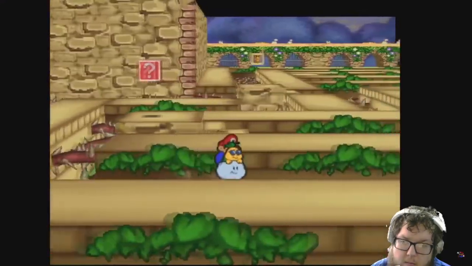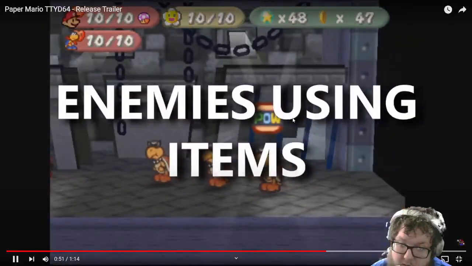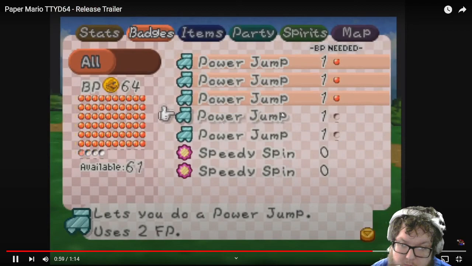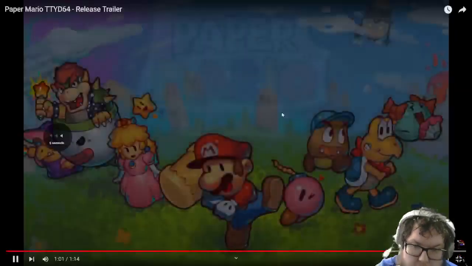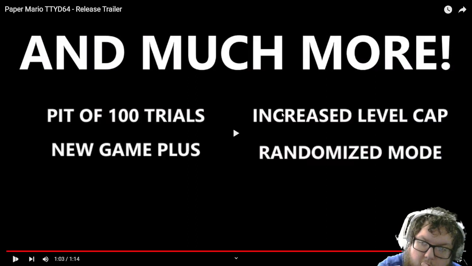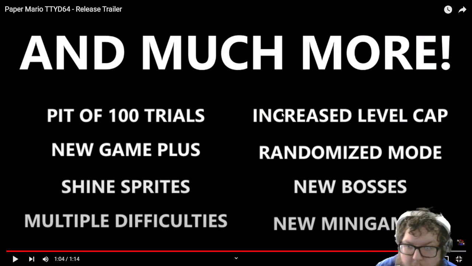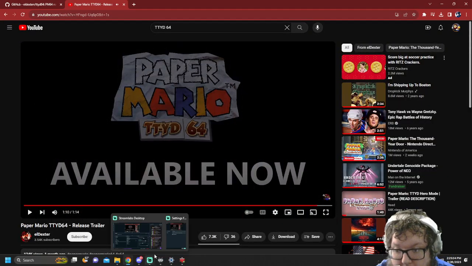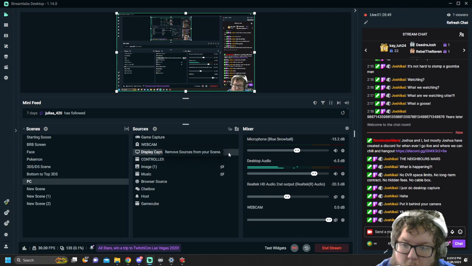A lot of DP Koga. Your enemy attacks. We saw that before. Defense. Charge. You give up access to new enemies. More than 70 modified areas. And much more. But hit up 100 trials, increased level cap, new game plus, randomized mode, shine sprites, new bosses, multiple difficulties, and new minigames. That is what I wanted to show. Go away, display capture.